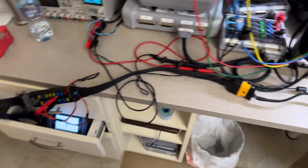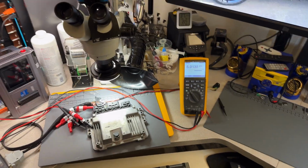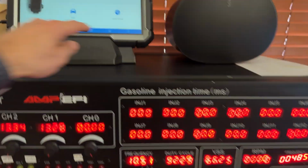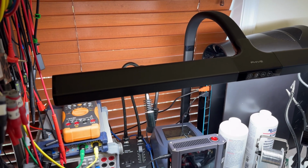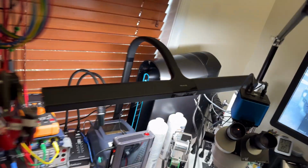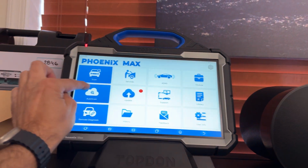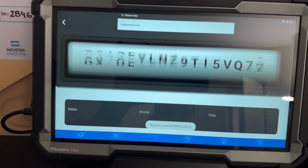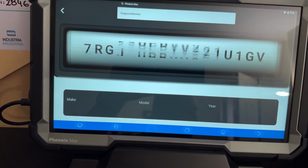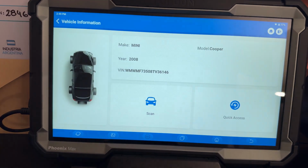Right, MDCI is powering on. I have the multimeter connected to the same thing, power and ground on the 5-volt reference. Let's power this up. All right, 5-volt reference is there. Now let me get the original B number. We are looking for TB, B as in Victor, 36146. Let me go back and do an auto scan again. So let's see, TB 36146. All right, and now we got TB 36146.